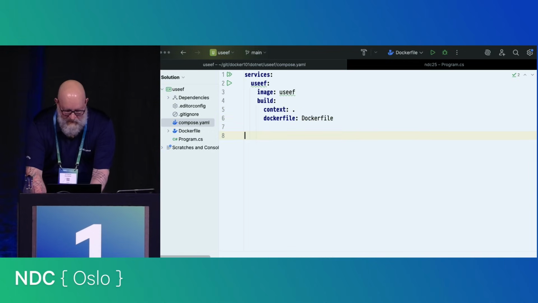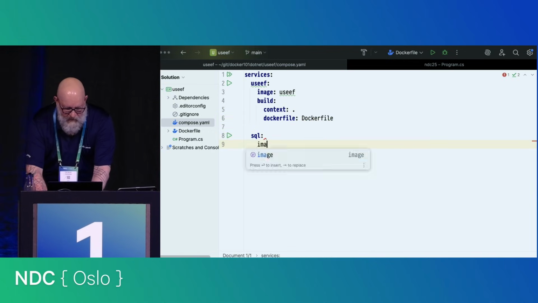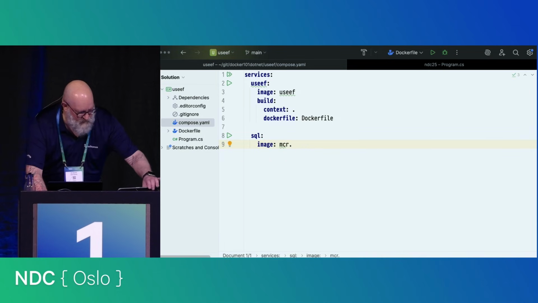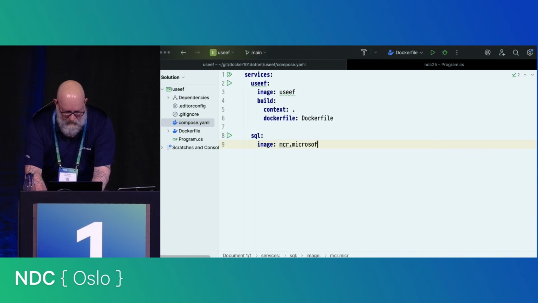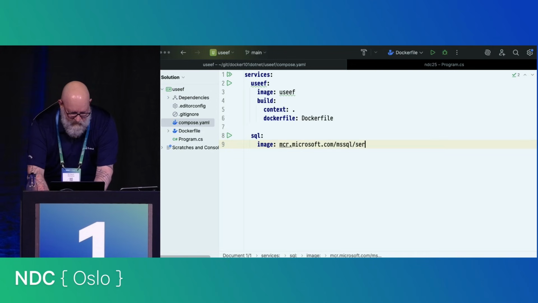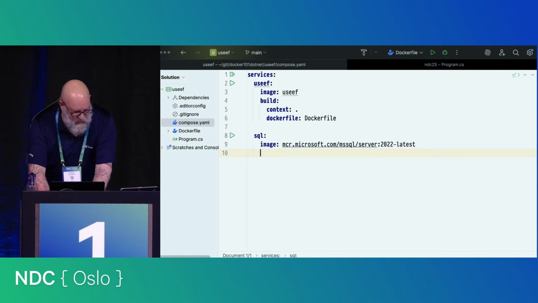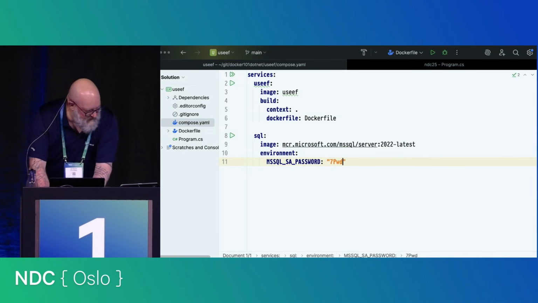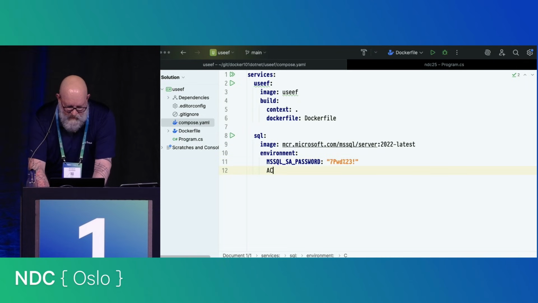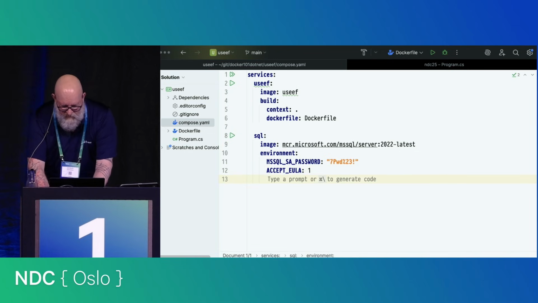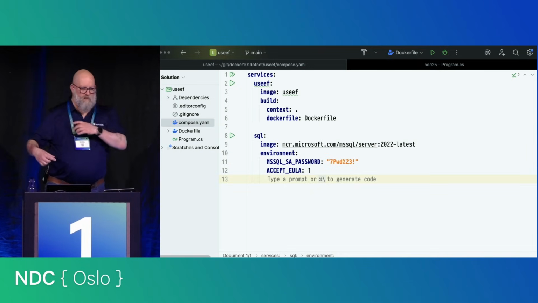And then I can also go and add things in here. So I'm going to do sql, and the image for it is, again, this weird and wonderful Microsoft thing, mcr.microsoft.com/mssql/server:2022-latest. That's what we were using, right? And I can do environment, like so, and put my MSSQL_SA_PASSWORD in there, that, again, I must get right, otherwise we have login errors. And we'll do ACCEPT_EULA=1, like so, right? So that's the same service that we previously ran manually, but now it's part of my config file.